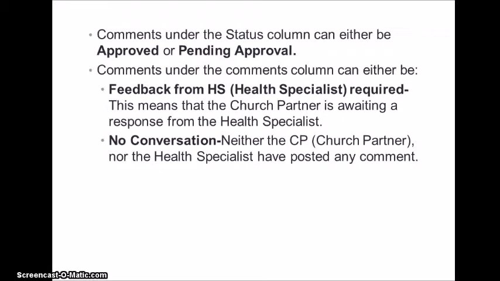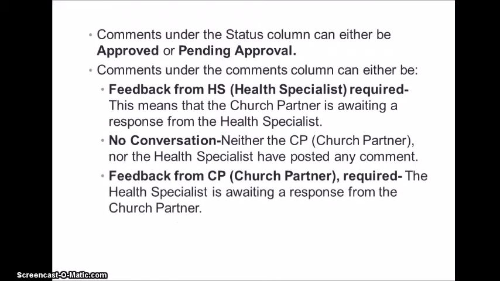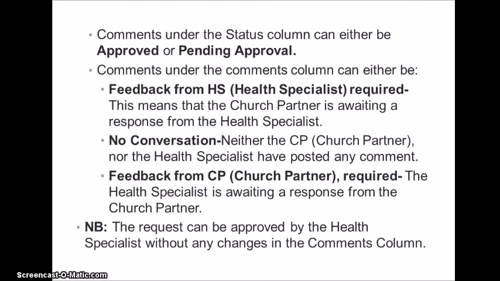No conversation. This means that neither the charge partner nor the health specialist have posted any comment. Feedback from the charge partner, also abbreviated as CPE required, means that the health specialist is awaiting a response from the charge partner. Note: the request can be approved by the health specialist without any changes in the comments column.